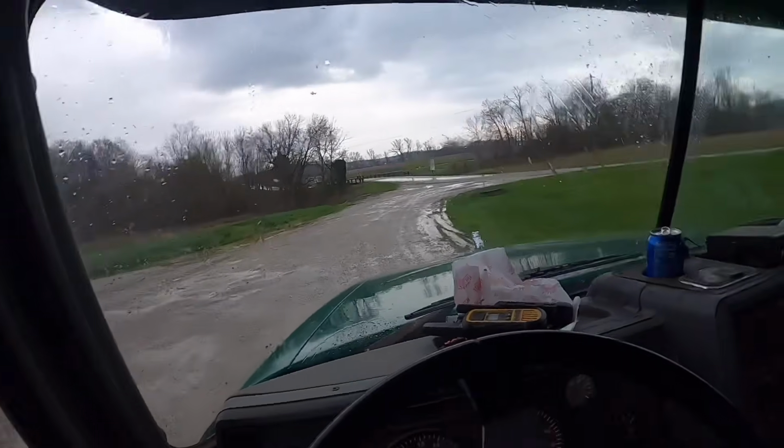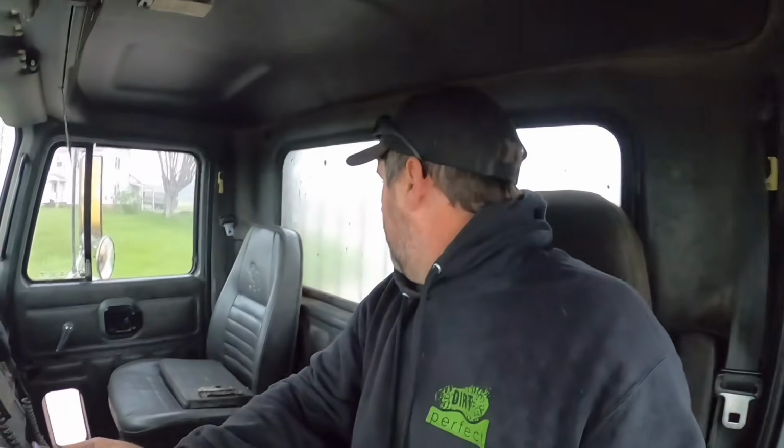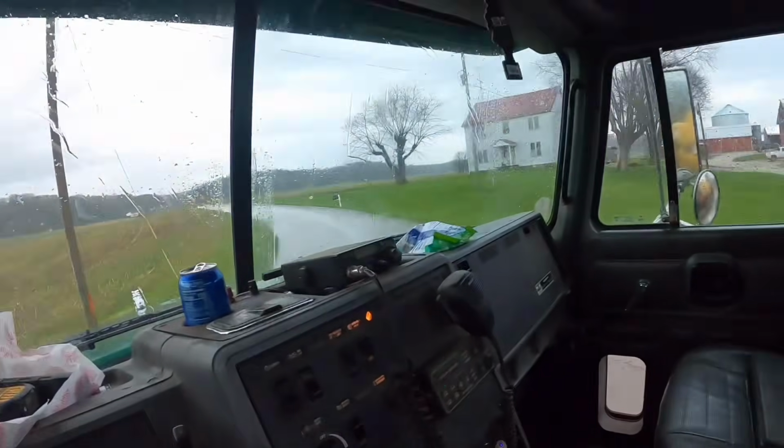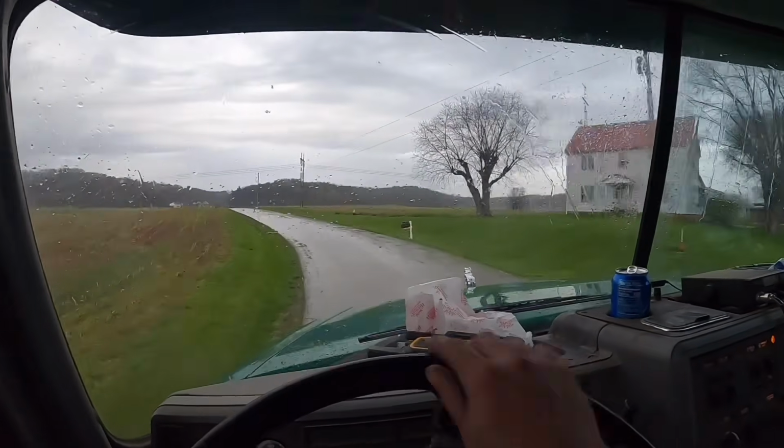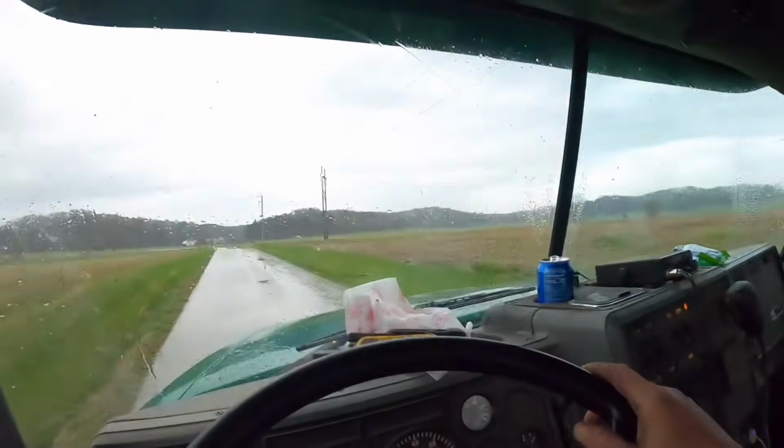All right. We are loaded. I feel like a drowned rat. Aaron's a little more prepared than I am with a raincoat. But hopefully this rain's supposed to let up for a few hours and we can get done what we needed to get done. But we are not going far. We're basically going about a mile down the road here. We're gonna hop up over this hill back here in the distance. Get backed up in the driveway. We're actually going to be really close to the septic job we did in the past. See if you guys can recognize the place. All right, we're off.